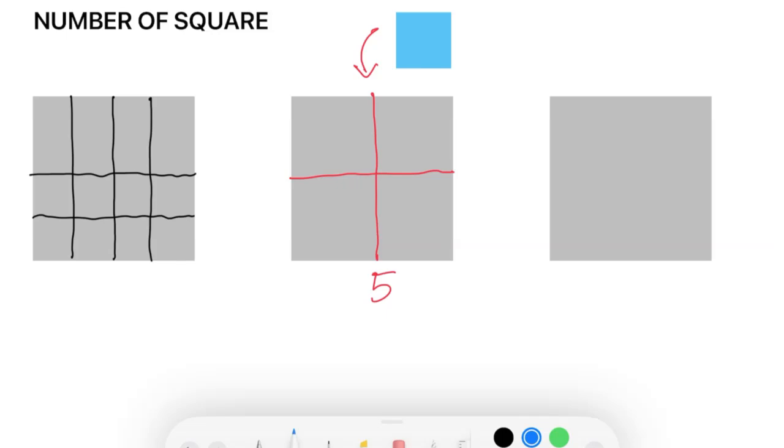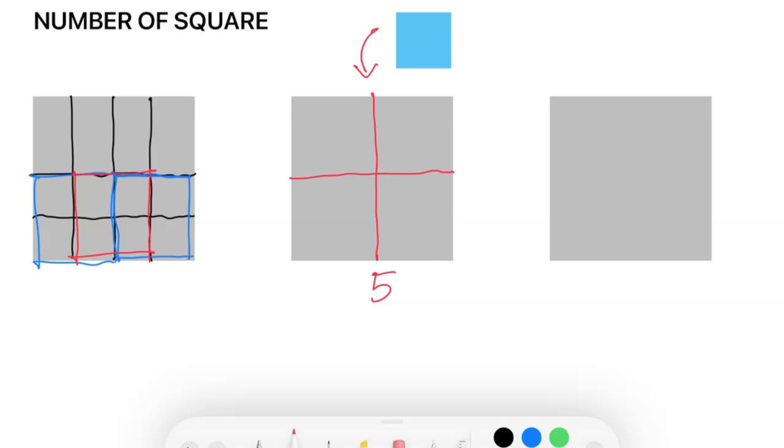Now here we see, when we look at the bottom part, what all we can see and how we can get the answer. So we can see this as a complete square. You can also see this as a complete square. And at the same time, there is something in common also. This is also a square. While counting the smaller ones, we make sure that we don't miss anything, or that we don't overcount. That is a common mistake that most of us make.